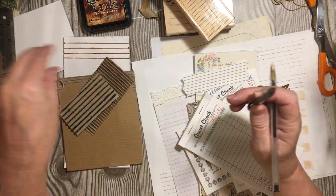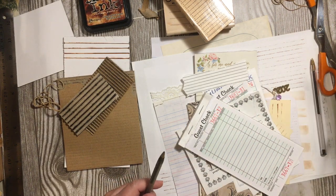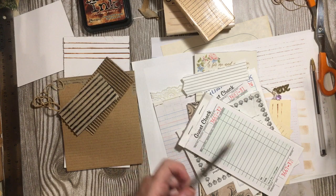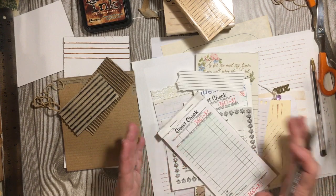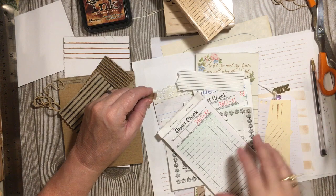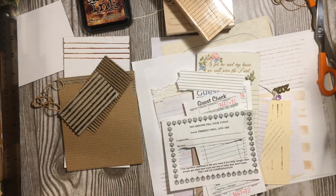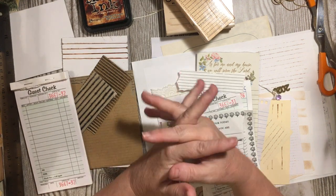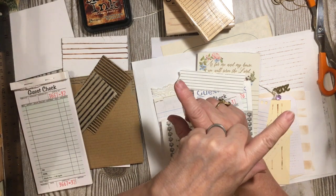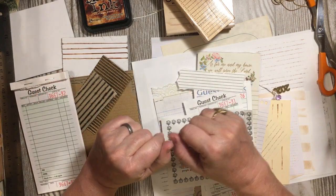You can see how gloppy it is. The other day I went to sign something I was gifting and ended up with a gloobity glob on the thing I was signing — I had this whole project done, went to sign it, and the pen was gloppy. So make sure you clean your pen. A couple of little extra tidbits there. I hope you're enjoying this series and doing well at home. Find something to celebrate every day. Don't forget to go watch another video because YouTube really likes that. Have a great day, bye-bye!